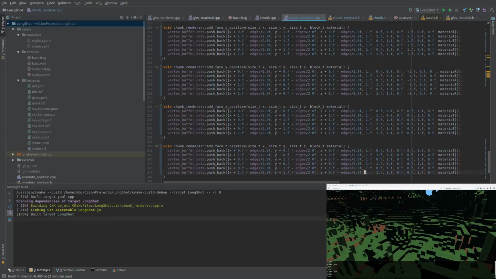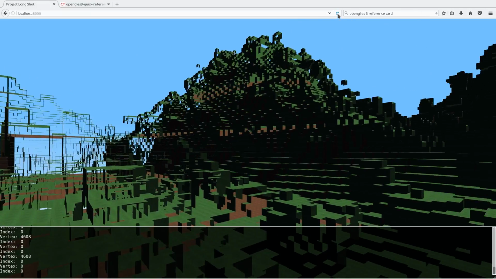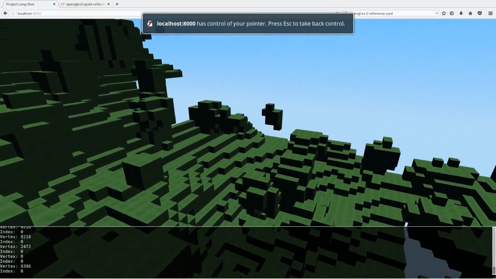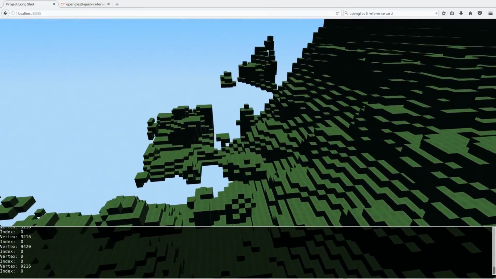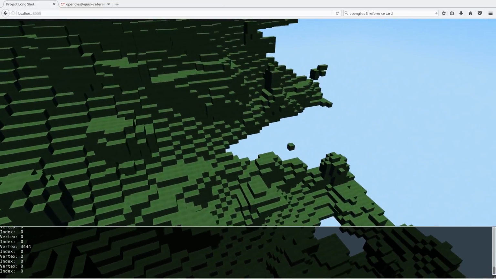And minus 1 on the normal. We recompile that, we switch over, refresh. So now we're actually rendering both sides, and most of this is grass, which is wonderful. That is kind of what I would expect at the moment.